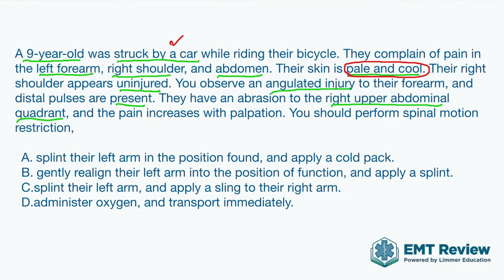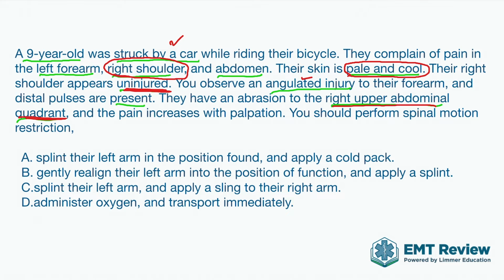She's got a gnarly wound to her left forearm, but her right shoulder hurts and her abdomen hurts, but the right shoulder appears uninjured. There's right upper abdominal quadrant pain, and look, the right shoulder hurts. Isn't that sometimes where pain is referred to from subdiaphragmatic organs? Organs under the diaphragm sometimes have pain that appears in the shoulder. So is this a shoulder injury because it appears uninjured, or is it a result of her right upper abdominal quadrant? What's in the right upper abdominal quadrant that's a solid organ and can bleed a lot?